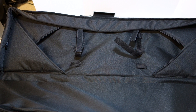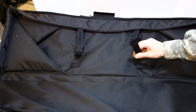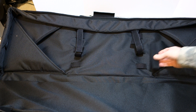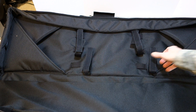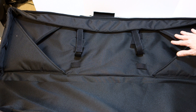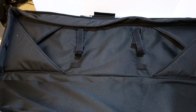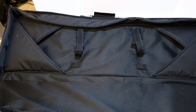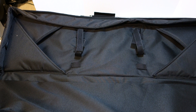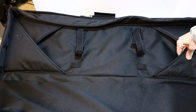Here's the 5.11 Tactical bag opened up. You can see these locations with velcro strips — the bag comes with four sets and I've already removed two while playing around with it. This is advertised as being capable of holding two rifles, though that would be a tight fit. The outer edge has what I believe is 20mm padding going all the way around, and these pockets are also padded at a similar thickness.